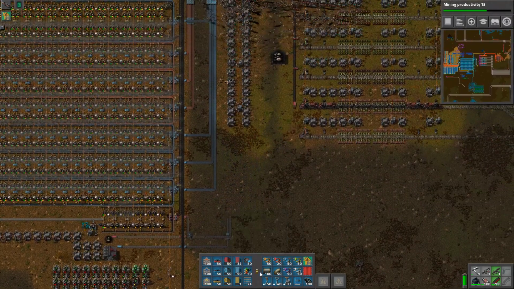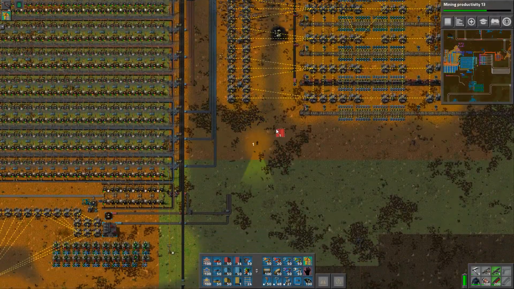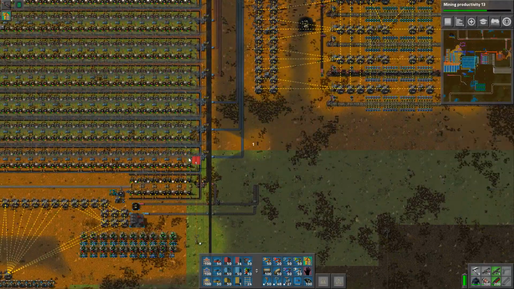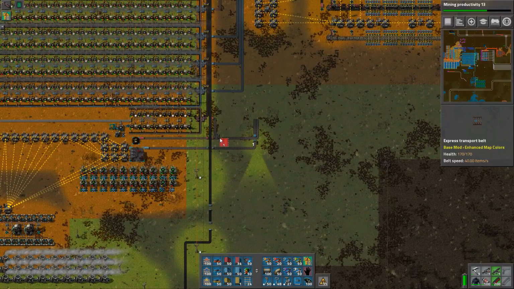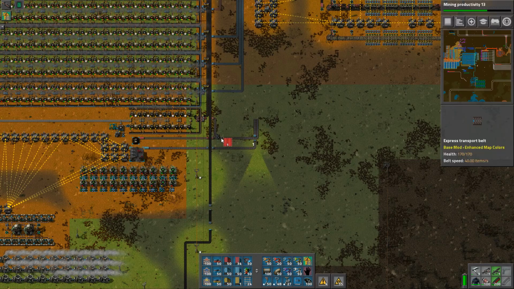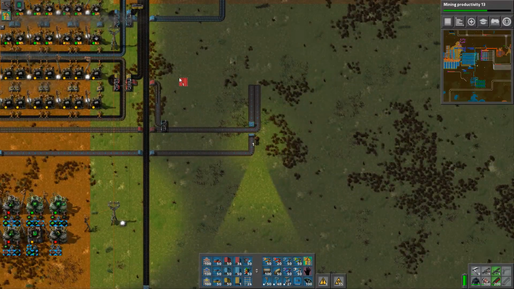It doesn't even need to be in any weird, unusual, fancy spot. We could put it here right now, or you know what? Look at this, they don't quite merge. I could actually run these roboports all the way down and put it right here, and send the stuff in. Or I could put the stone one right here before the split, and then put the uranium one right there. Yeah, I'm gonna do that.